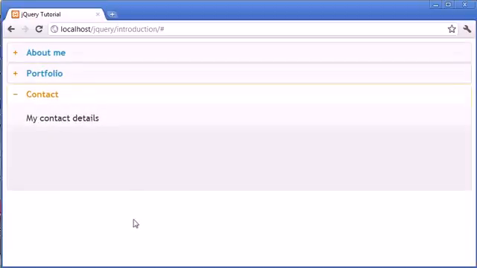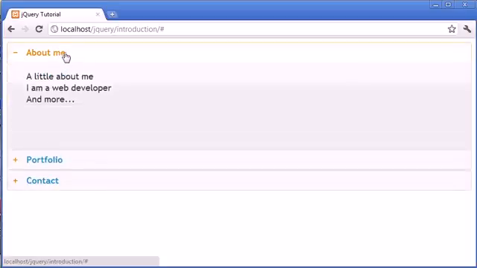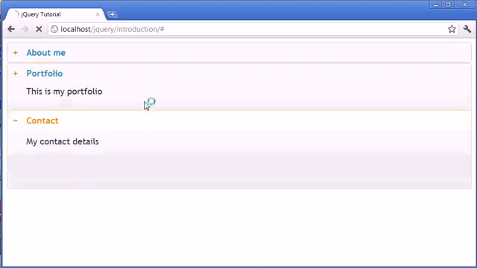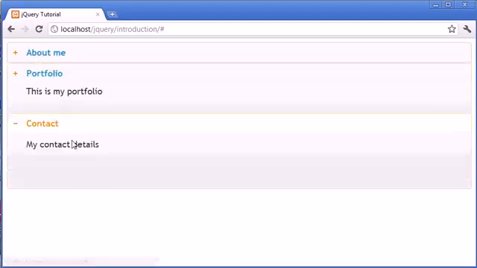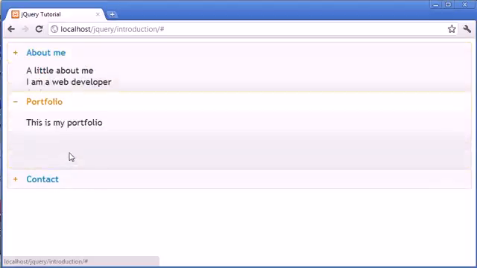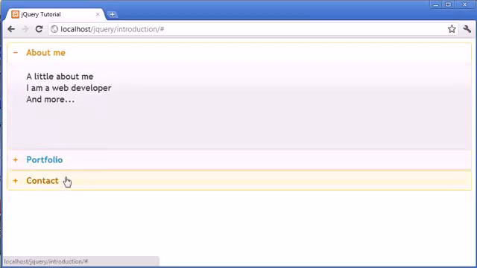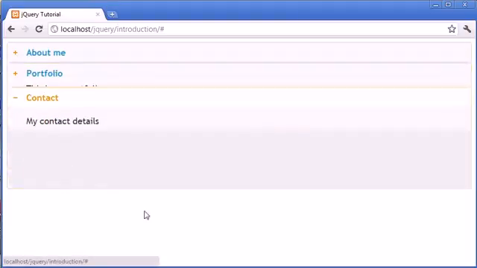Now we're going to take a look at the collapsible option. Let's just go ahead and delete this event option, so we have the clickable option set. Okay, so what happens now if we want to close portfolio? When I click on portfolio, I can't actually close it, so there always has to be one div area open at a time.